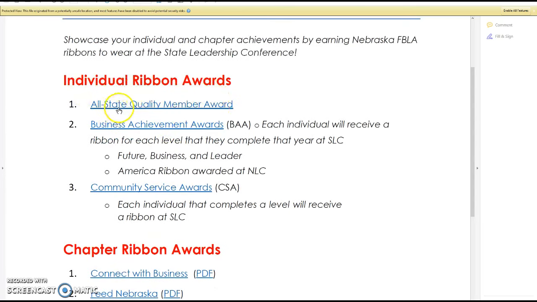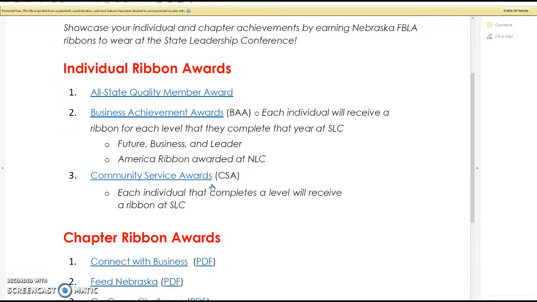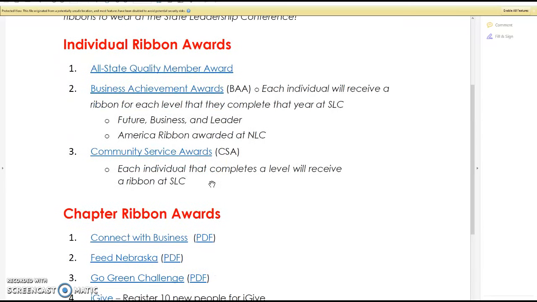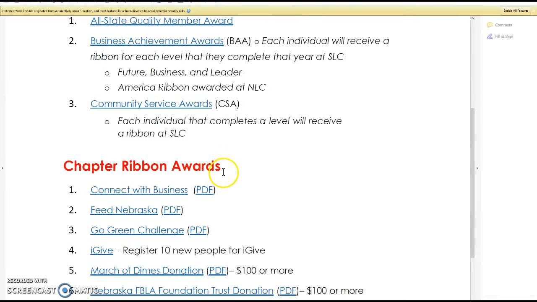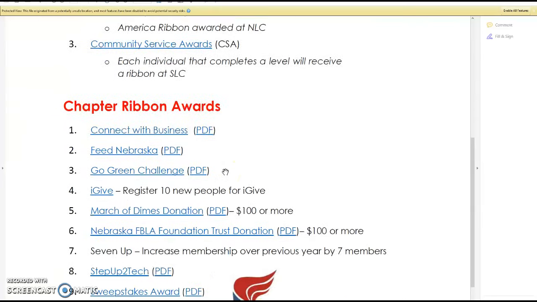New this year, we've added the Business Achievement Awards and the Community Service Awards as individual ribbon awards. So this year you can receive individual ribbons for these events, and they're no longer chapter ribbon awards. No longer do you have to do a percentage. If you do one level of either the BAAs or the CSAs, you will receive a ribbon individually.